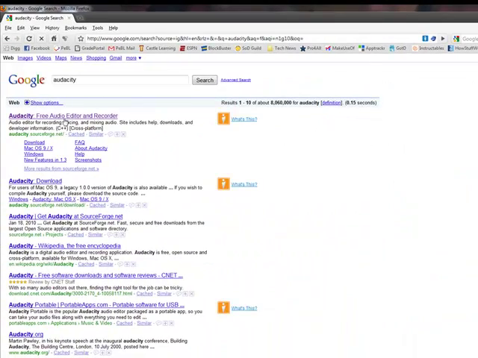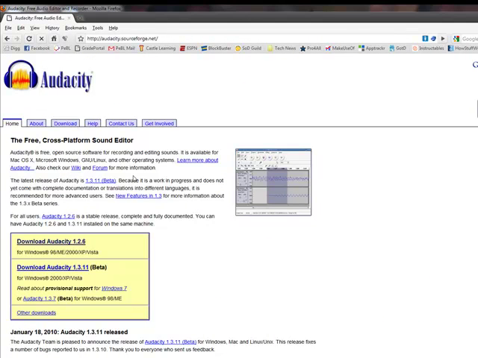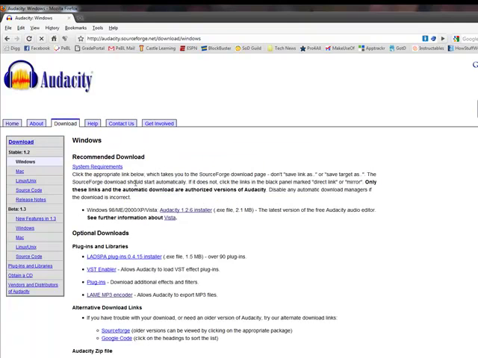And it takes you to the SourceForge site. It'll be the first result, where I can get Audacity for Windows. There's also Macintosh and Linux versions for you super nerds out there who use Ubuntu or something else. So you just click on Download Audacity, and it'll take you to a site where right here you can download the file. Once you're done downloading, you'll install it. I've already done this, so I'm going to close Firefox.